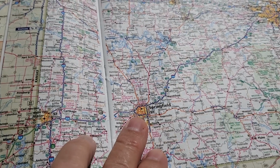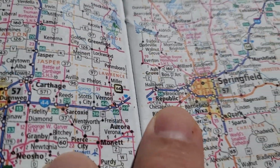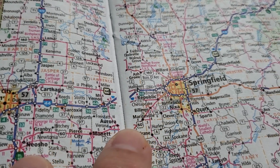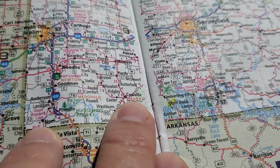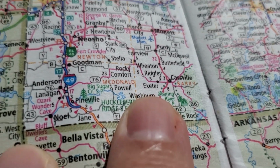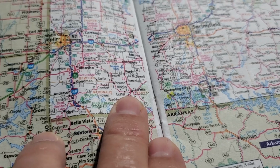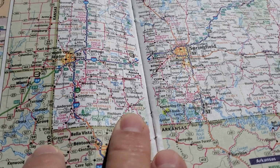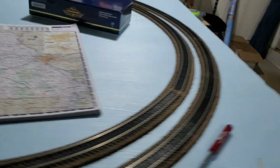So anyway, this is Springfield, Missouri, which is down in the southwest part of Missouri. If you go just southwest of Springfield, you come to Republic right there, and that's where my roots are planted. If you keep going southwest, you come to a town called Cassville, right there. And that's one of the towns we're going to be talking about here in a little bit. And if you go just west of there about 5 miles, you come to a little town called Exeter. So Cassville and Exeter are what we're going to be talking about here in a little bit. So I just kind of wanted to give you a little idea of where they were in our great state of Missouri.